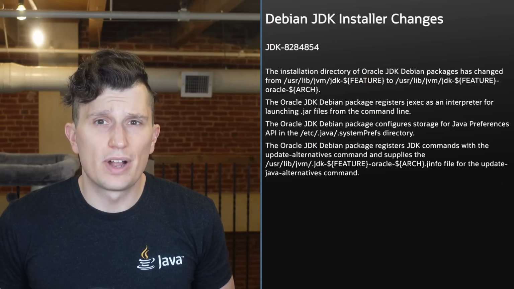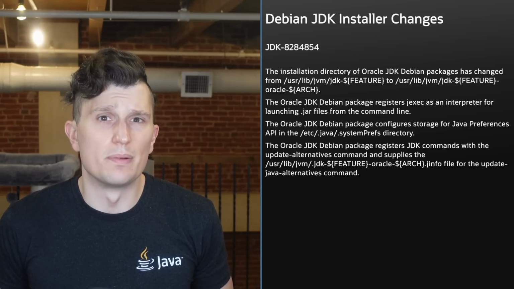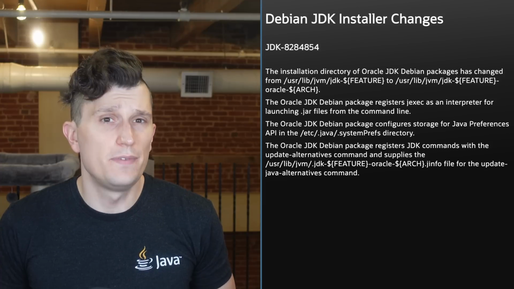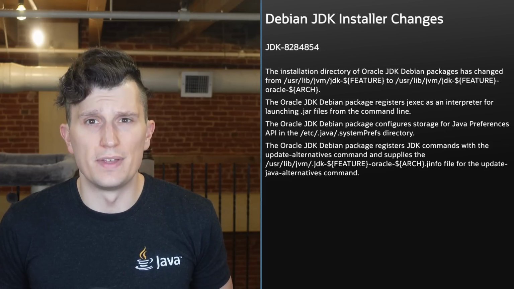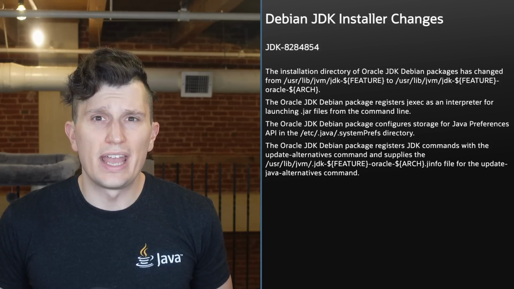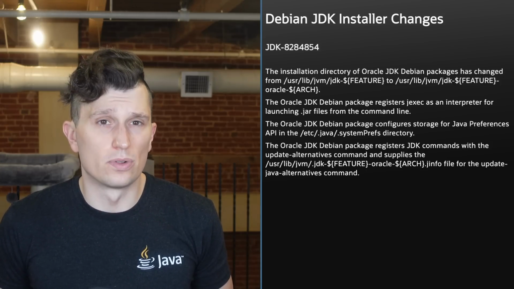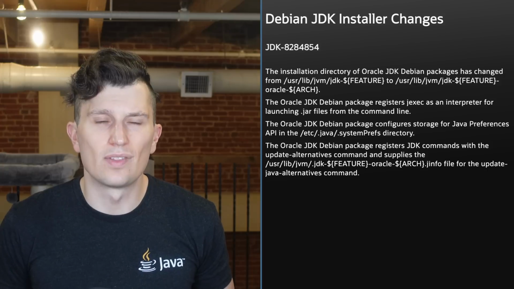The installation directory of Oracle JDK Debian packages has changed from /usr/lib/jvm/jdk-<feature> to /usr/lib/jvm/jdk-<feature>-oracle-<arch>. The Oracle JDK Debian package registers jexec as an interpreter for launching .jar files from the command line.